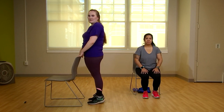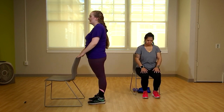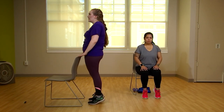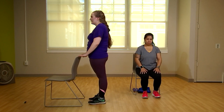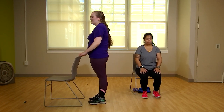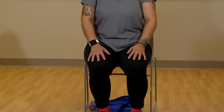So ready, up for one, and down. Up for two, and down. Up for three, and down. Up for four, and down. Five, six, seven, eight, nine, and 10.